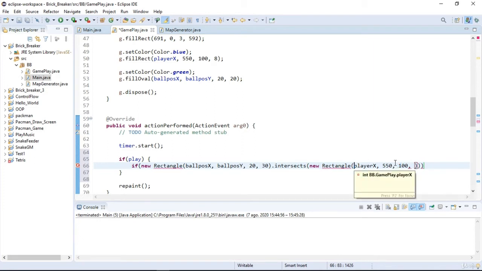And on the right hand side we'll create another rectangular which will represent the functional volume of the pedal.